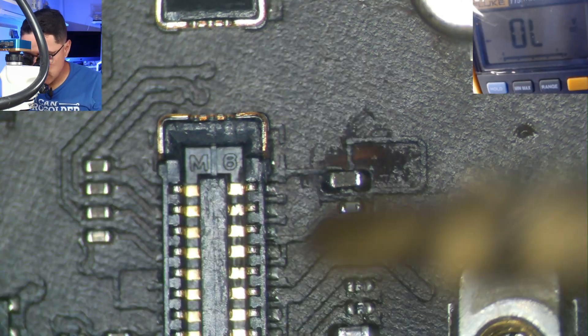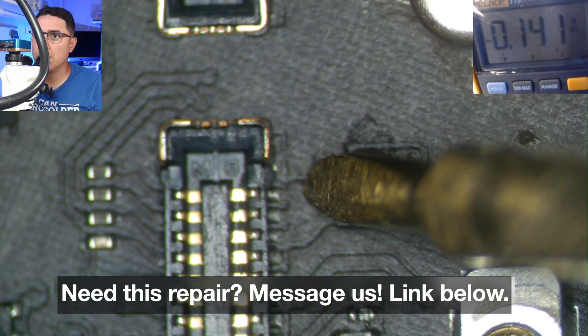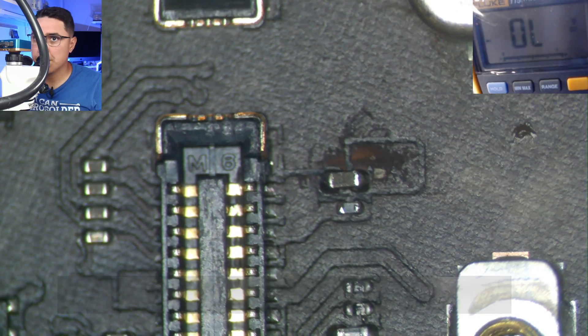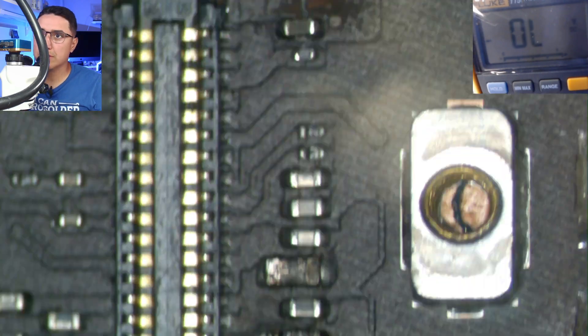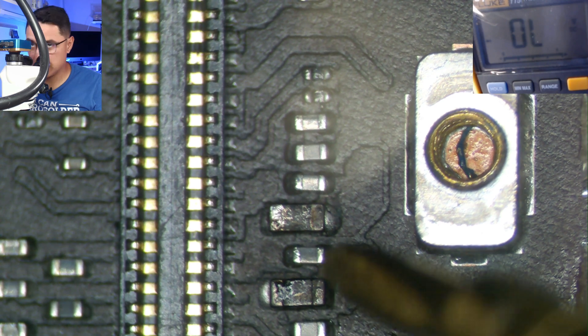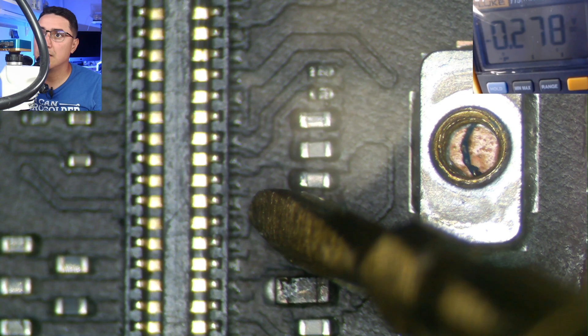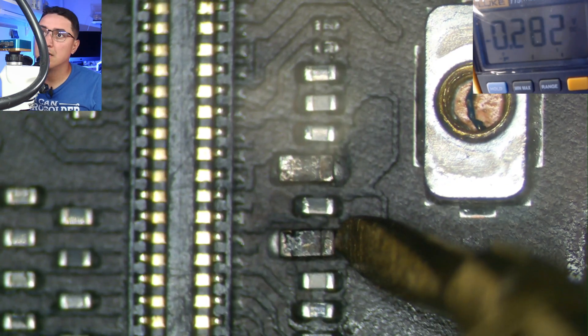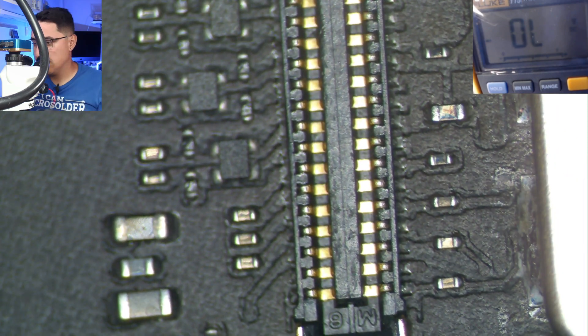The board is cool now, so let's measure. On the right side we get 140, on the left side we get 141 — so yeah, this is now good. You may also notice these other components which can burn up when there's touch issues, but in my experience they never actually fail. If you measure them you'll see the exact same reading on both sides: 278, 278, 280, 282 — basically the same. The one that caused no touch was the filter we replaced, and it looks like we're good. Let's go ahead and test this out.